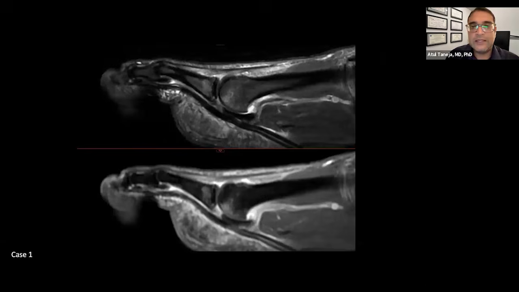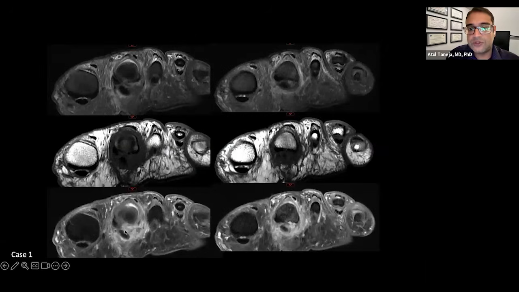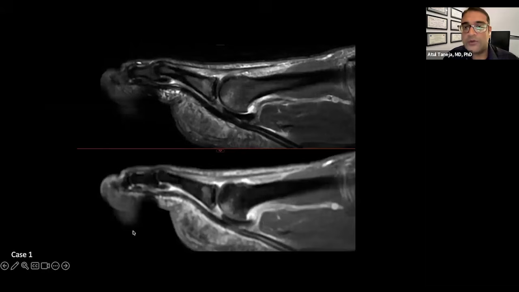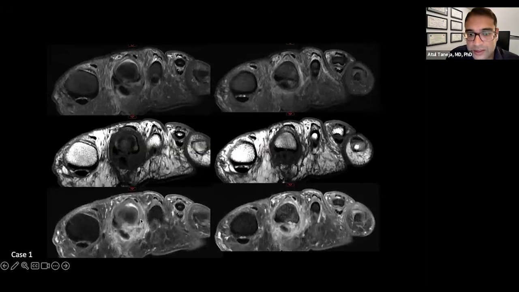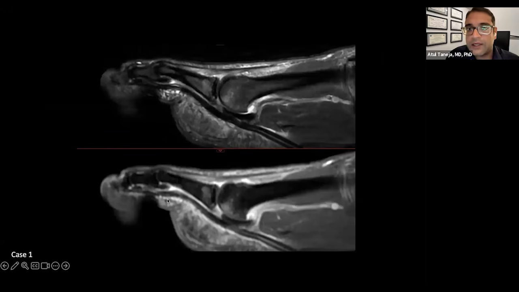All right, so the first case we were seeing, I'm showing a lot of contrast enhancement, which we already saw. It was easy to see the plantar plate injury on the short axis with a lot of scarring, the pseudoneuroma, and contrast enhancement. If we look closely, the collateral ligament is also torn there. Sagittal view, proximal retraction, large defect. You can see how proximally the plantar plate is positioned. And then see this edema, it's very typical.